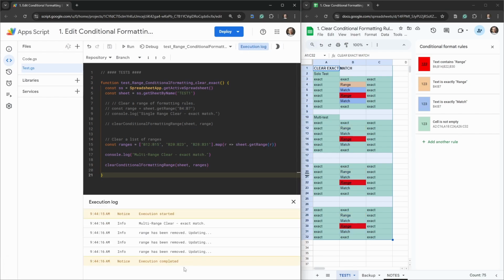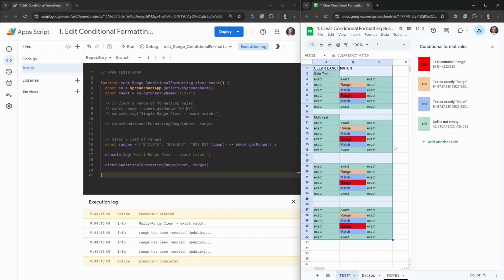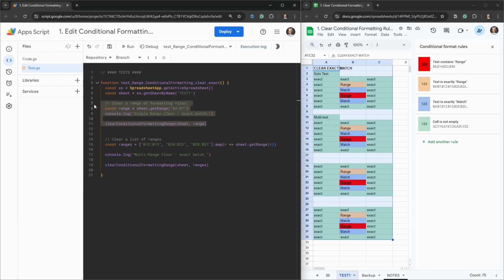Cool. So that's impacted each one of these ranges pretty damn quickly too. And you can see all that's remaining for this range here is this B4, B7 and B4, B7. Okay, we've also got a condition we want to test where there are no more ranges in the conditional formatting rule. So we should just remove that conditional formatting rule. So let's hit Control-Z to bring it all back. And let's just uncomment this one. And that should now clear out these two from the list.